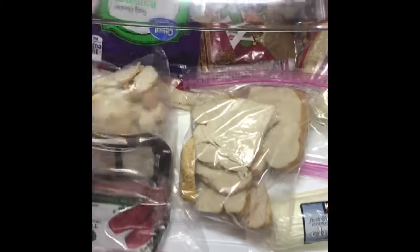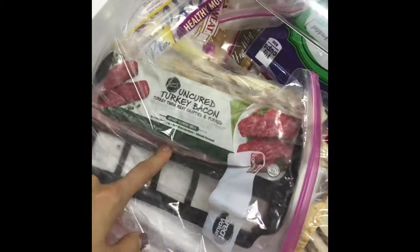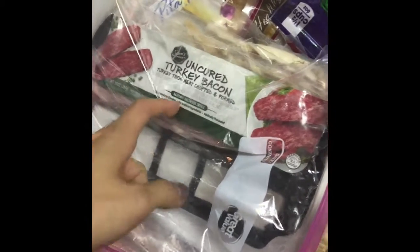Got some goat cheese — this stuff is the bomb, it's so good. I buy the giant thing of turkey meat and cut it up because it's healthy and way cheaper. We usually get the uncured turkey bacon at Costco but this time we got some at Walmart — not quite as good but still pretty good. And we just buy the big block of Tillamook cheese.